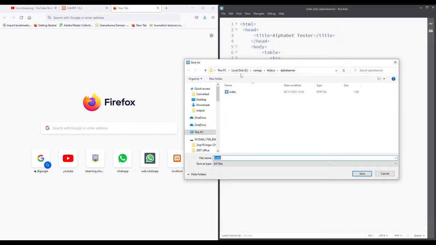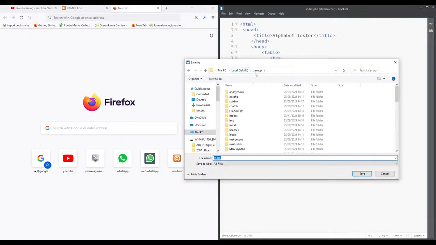Locate where you installed your server, and simply click at the folder XAMPP. Mine is on logical drive E, and I click XAMPP, and then in XAMPP locate a folder called htdocs. So once you locate htdocs, you'll be able to create a folder there for yourself. In this case, my folder is already created.